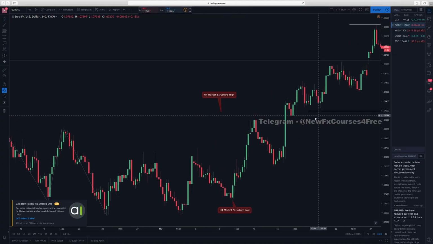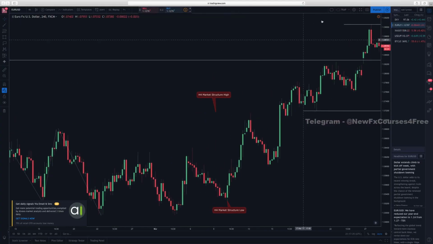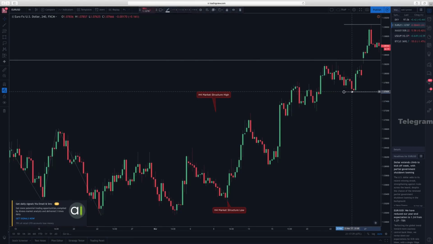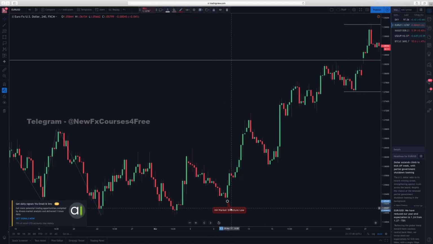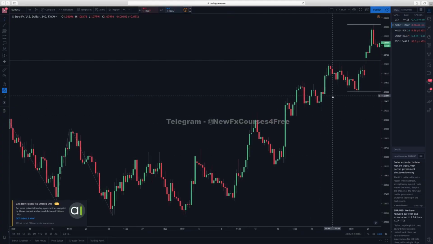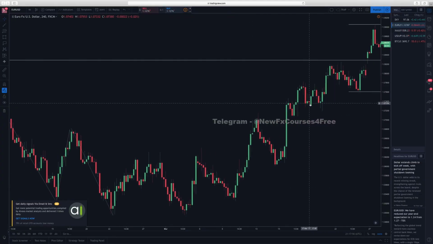So price is above the previous daily market structure high, so we've clearly made a higher high, and we can start to anticipate that price might roll. Not that there's anything wrong with the uptrend that we have, but more so that for this uptrend to continue being healthy, we need to get a higher low, so it needs to roll. So we would have got to a point where on the H4, this would have been the last market structure low, and this would have been the last market structure high.